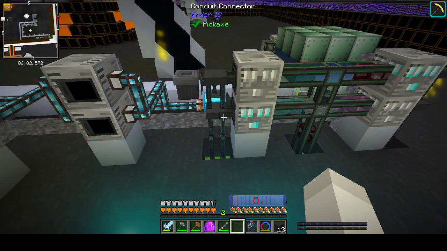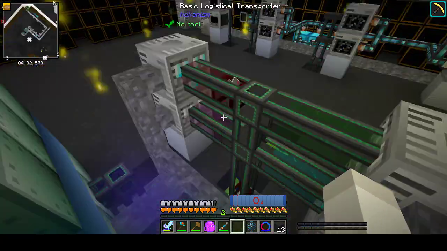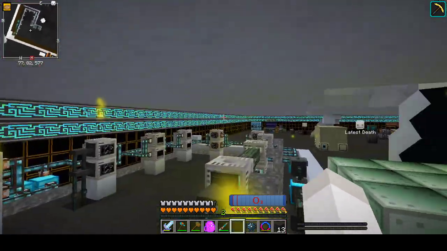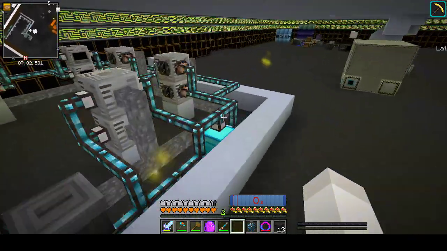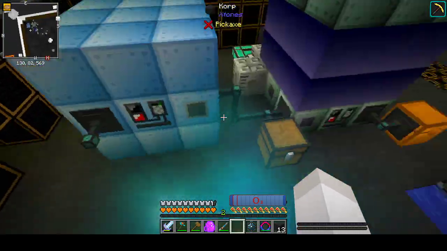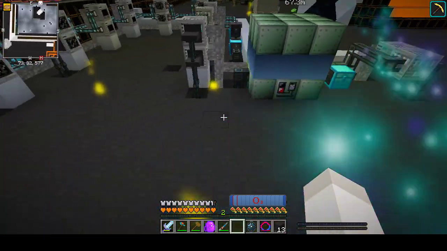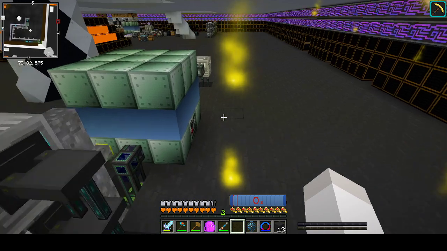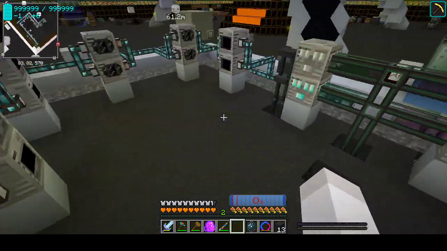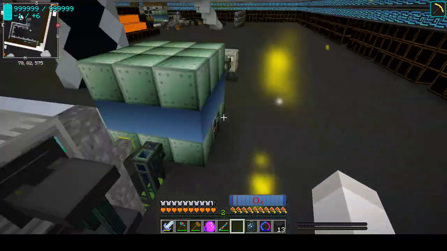So we're using the logistical sorter here from Mechanism to handle things like electrolyzing, what goes into the smelter, what needs to be electrolyzed, what goes into the blast furnace. That's going to be moved here soon as well. And using Ore Dictionary, I'll pull out of here and determine what needs to be put into the freezer and what doesn't. And then everything else is going to go into this. And that's essentially how this system works. It's done really well, and it's pretty much automatic.